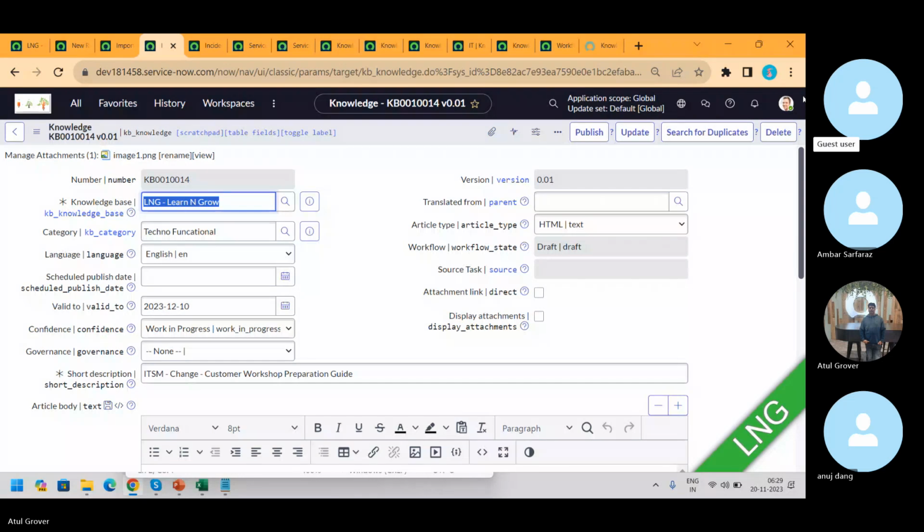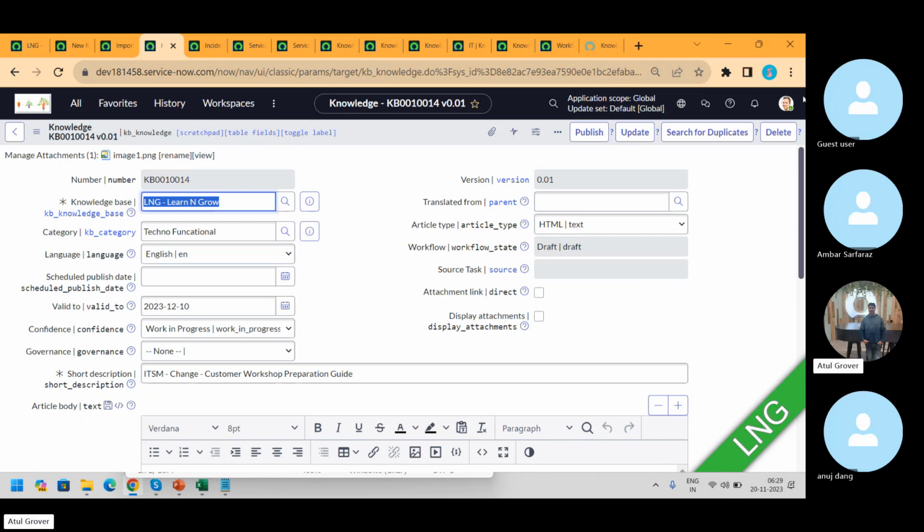So Atul, for import, it is only one file at a time. And for web dev, you're saying multiple files can be done? Yes, you can do that because that is the integration. So is there a specific format or template in which it needs to be imported in web dev? No. For web dev, what you have to do in the Word file is activate that plugin. Some plugin is there, and when you click on that, it will import it to ServiceNow.